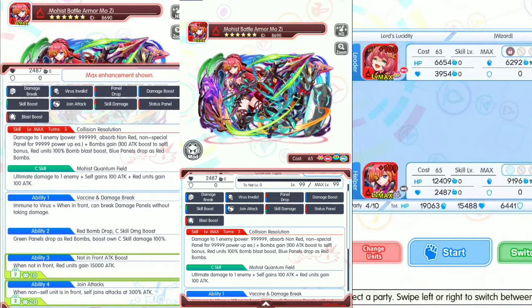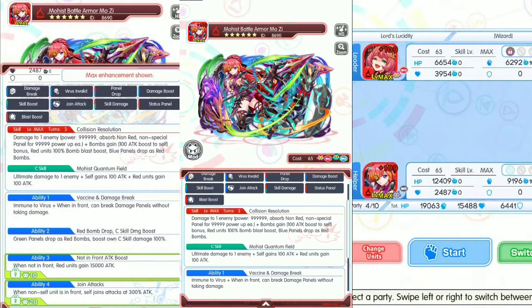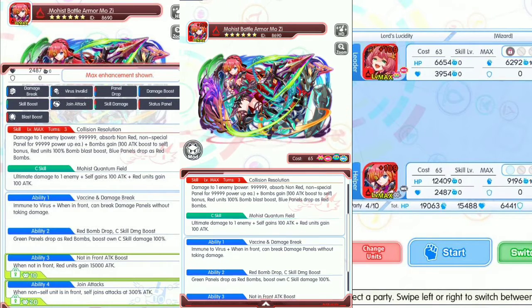It only takes 3 turns to skill. Damage to one enemy, power is almost 1 million, absorb non-rate, non-special panels for 99,999 power up PA. Bombs gains 100 attack boost to self, bonus, red units 100% bomb blast boost, blue panels drop as red bombs. C skills, ultimate damage to one enemy, self gain 100 attack plus red units gains 100 attack. Alright, it's all about attack, this unit is a very, very offensive unit.